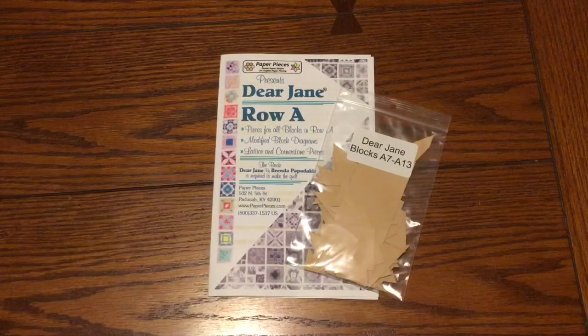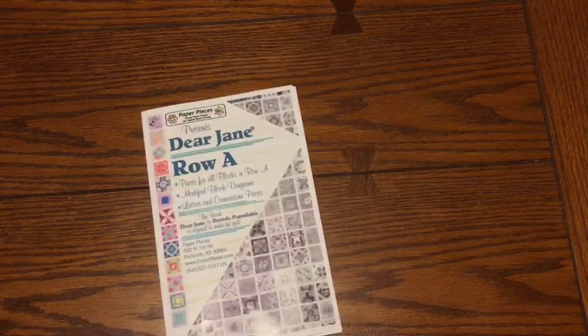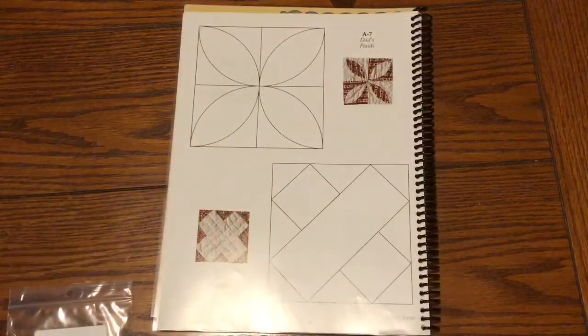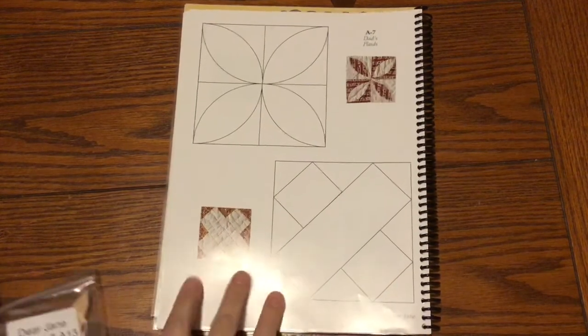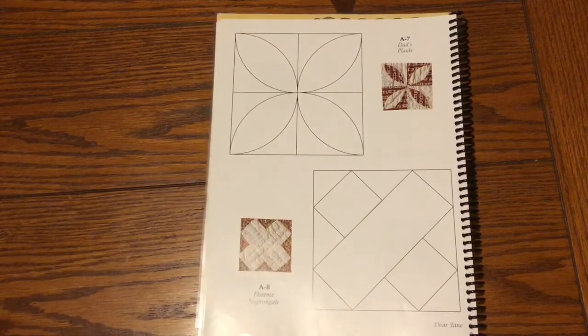So this is the bag sort video for the second bag of the A row English paper piecing kit. So I'm going to get my book out, and we are up to A7 on here. So first things first, we're going to dump out our bag and see what kind of pieces we have.